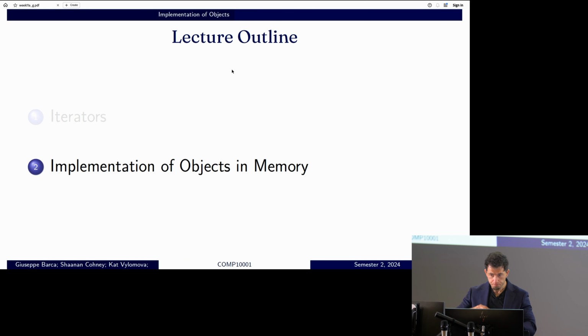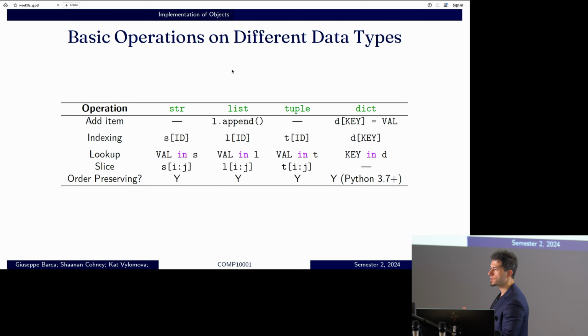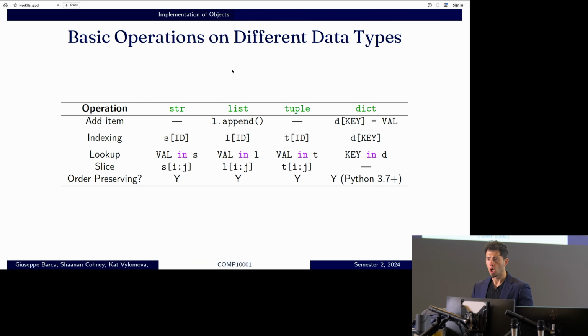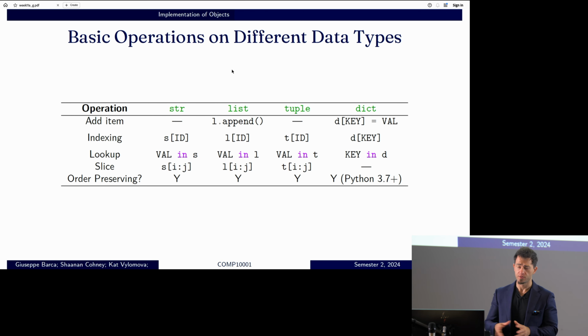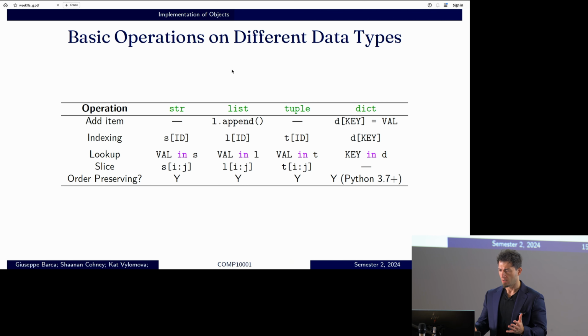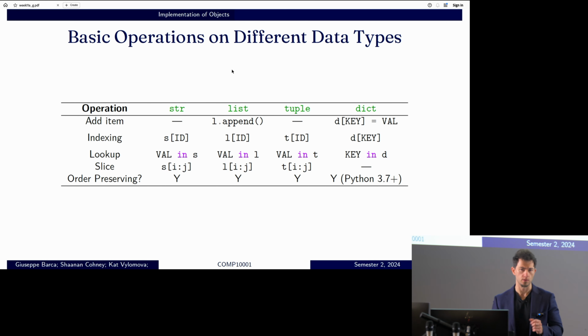So last time, we left our discussion on this table. What this table was doing is summarizing the basic operations that we can perform on different iterables that we have seen throughout the course. What was interesting to observe from this table is that strings, list, tuple, and dictionary all support indexing. In a different way, I guess, because for the dictionary you need to use a key, while for the other ones you can use the index.